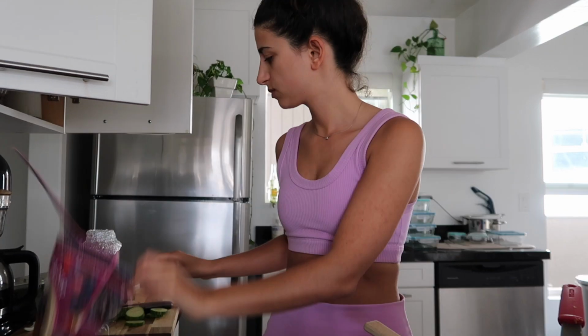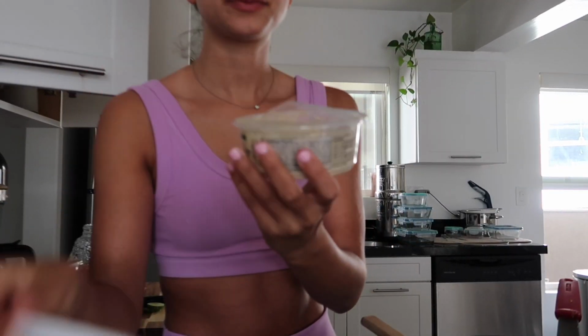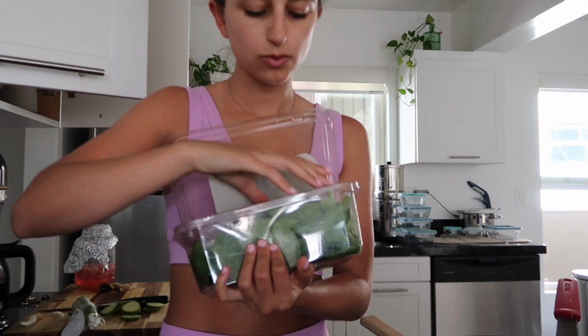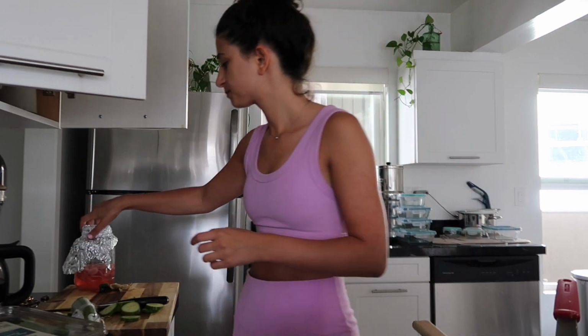While that's cooking, you're gonna wanna assemble the wrap. I use Siete's almond flour wraps. Those are my favorite. And this hummus, it's so good. It's sprouted, easier to digest. Tastes amazing. It's from Whole Foods. Highly recommend. And then add some greens. I use some spinach and some pickled red onions, but you could just use any chopped onion too, or any other veggies that you like.